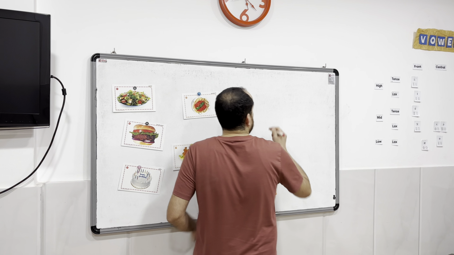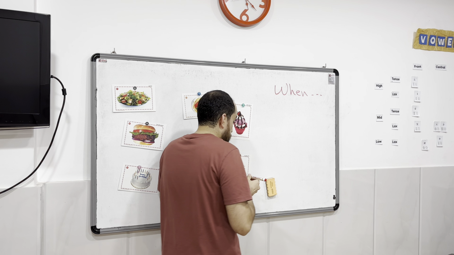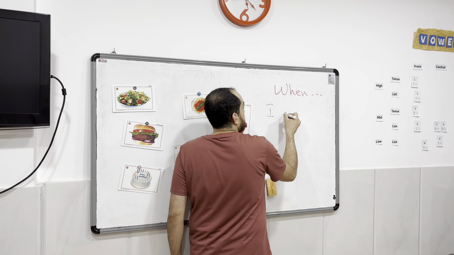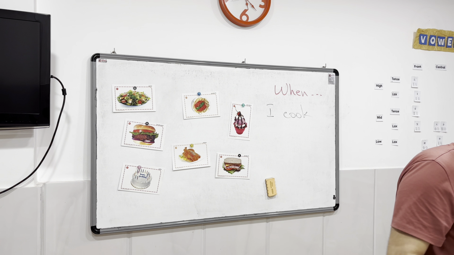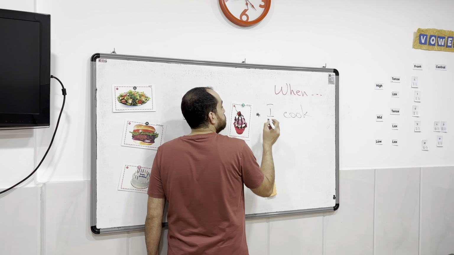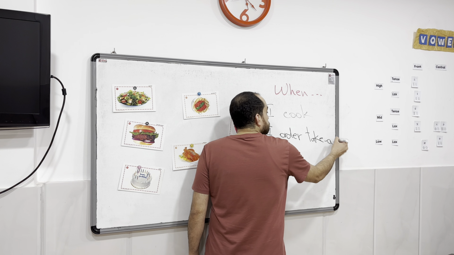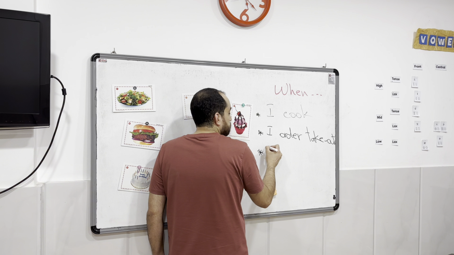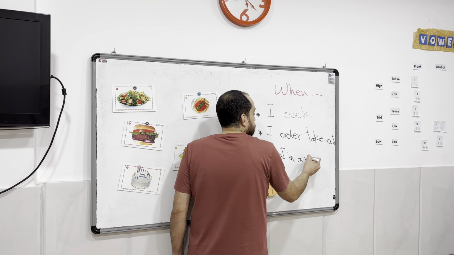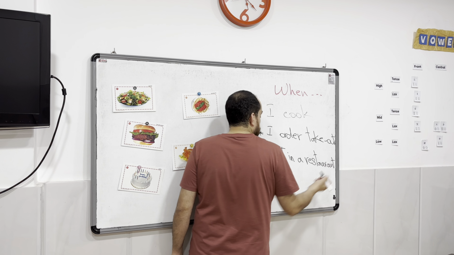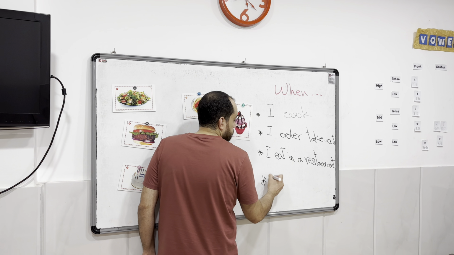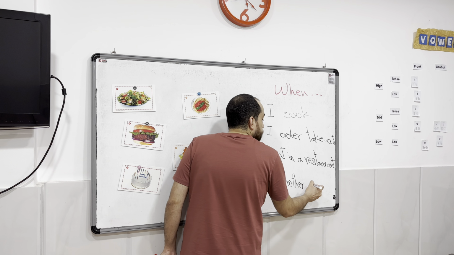So I decided that I had to devise some questions for this stage to get students to talk about their experiences. But before that, to make the listening stage even more smooth, I'll put up on the board the list of ideas they need to talk about. So I go on and put I cook, I order takeout, I eat in a restaurant, and my mother cooked, leaving the sentences open so they can continue with their ideas. And then I'll ask them if they post photos of their meals online. For those who said yes, I'll ask when, and the other ones I might ask, what's your reaction to people who post meals online?